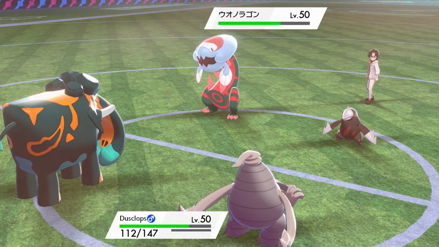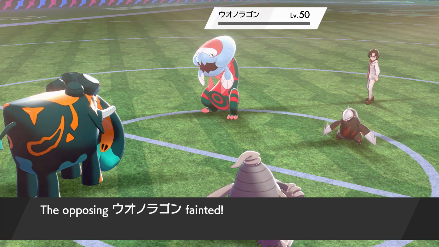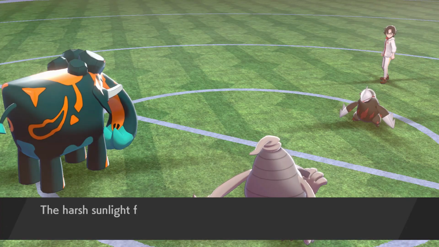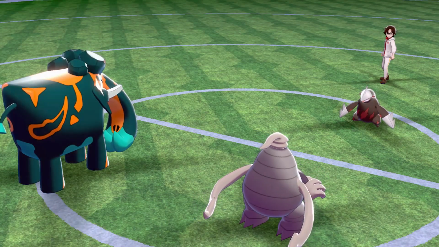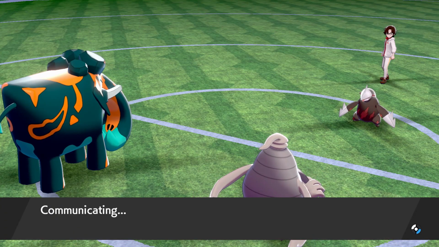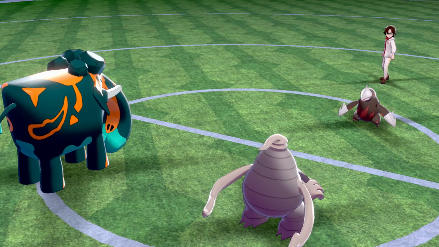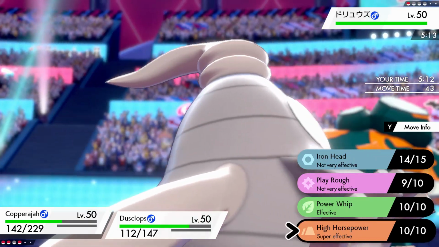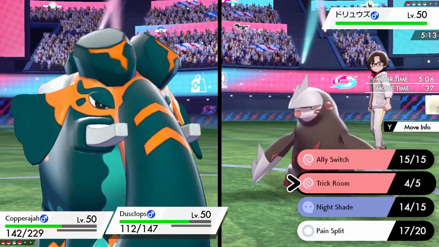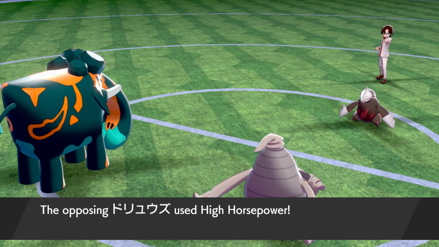Okay, so we Pain Split to get some health back. And we take out the Dracovish. There we go. Do we see a Swords Dance or do we see... Okay, so we're just going to target. There we go, and we missed. Okay, so dimensions have turned back to normal. So we probably don't survive another High Horsepower from Excadrill.